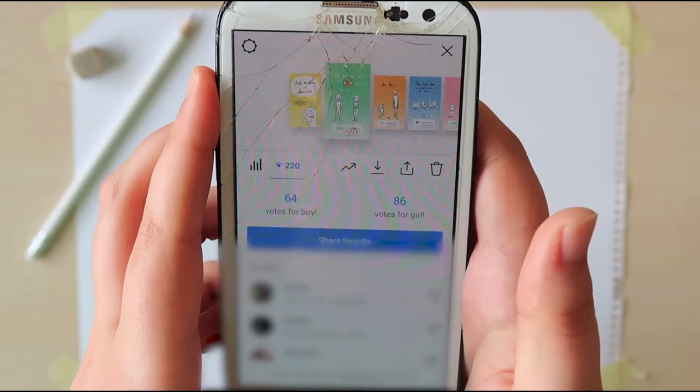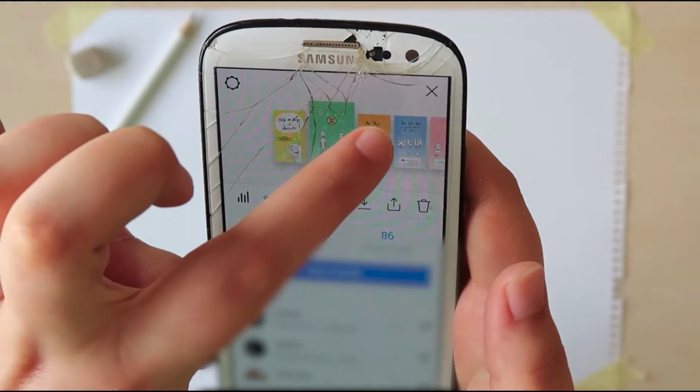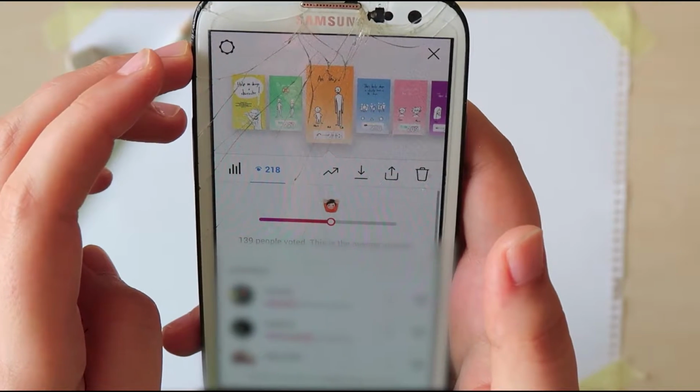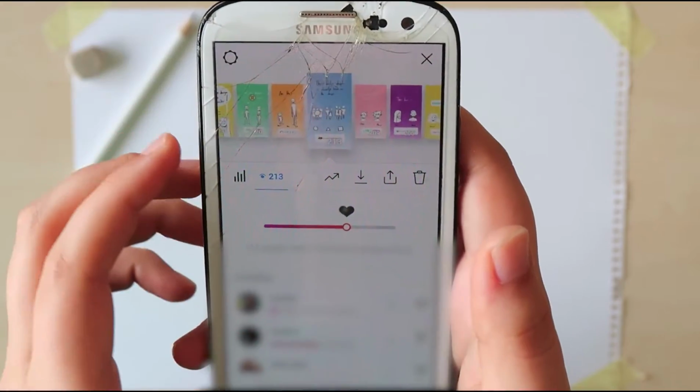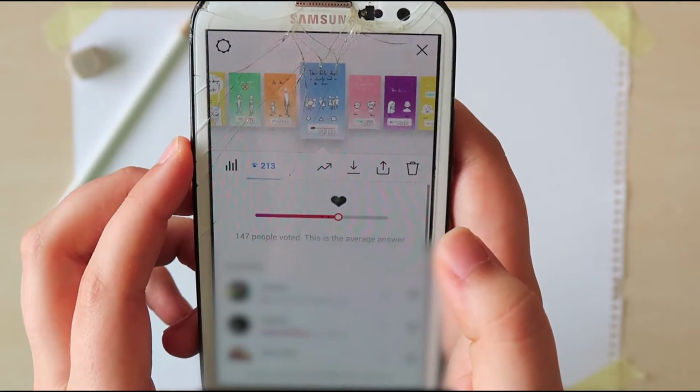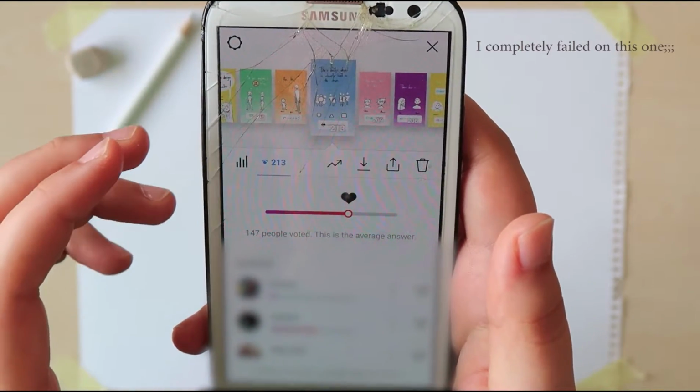Alright, let's check what you guys decided on for this one. Ooh, Gemini's going to be a girl. Okay, I dig it. Her height is in the middle, so normal. Gotcha. Her body is going to be made up of mixes of pyramids and cubes. Okay, we'll see how that ends up looking.